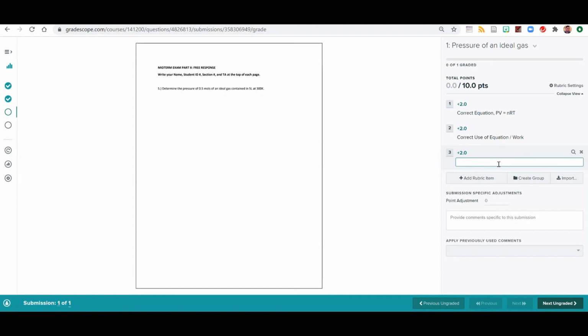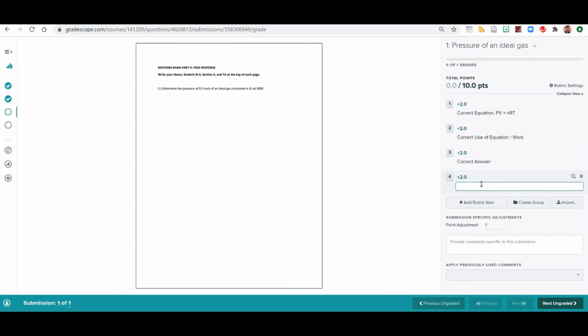And then don't forget, if you're doing positive scoring, you might want to have an option for 0 points for incorrect or no work shown. So this part is up to you. And one good thing is, if you have something like sig figs, you can either award points for it through a rubric item, or you could change one of the rubric items to -1 if you want. And I'll show you how to do that in a second here.